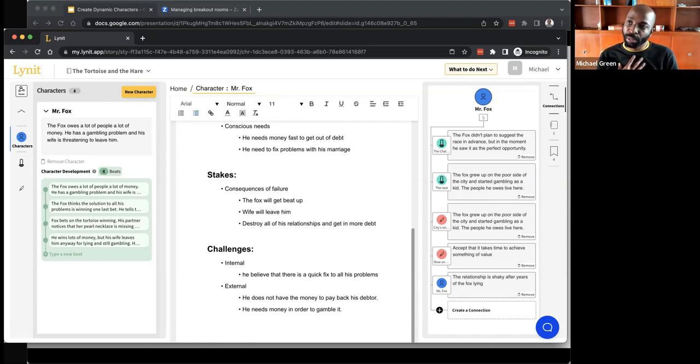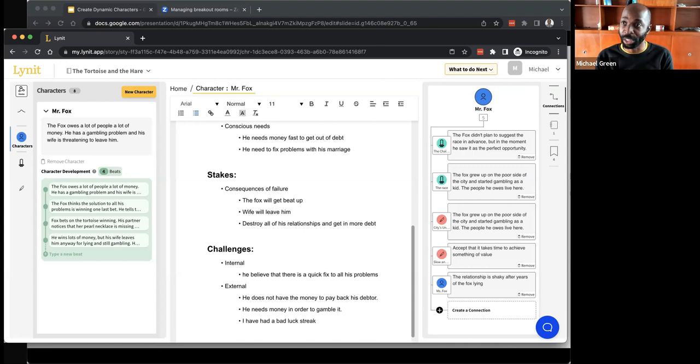But from the Fox's point of view, if these are written as I statements, Fox might phrase this very differently. He may phrase it as, I've just been having bad luck lately, right? With his gambling. So, to him, his real external challenge is that he's had a bad luck streak. I've had a bad luck streak. So now we're capturing the structural information, but in the voice of the Fox, which gives us much richer material for when we actually are writing the Fox.